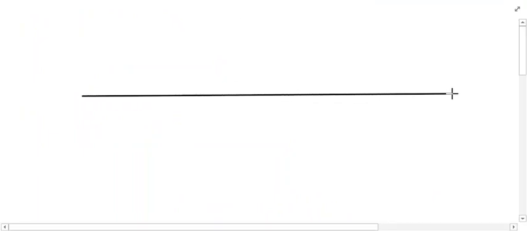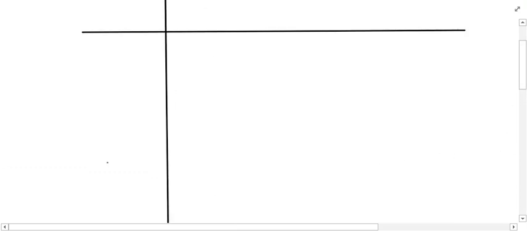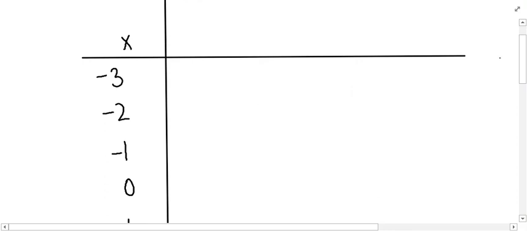So again, we're in charge of the x values. I am actually going to choose pretty much the same x values from the first table. So I'm going to pick 0, I'm going to pick 1, 2, and then I'm going to pick -1, -2, -3. We're going to take each of these x values and plug into the function y equals 1/2 to the x power. Again, I am going to start at x equals 0.